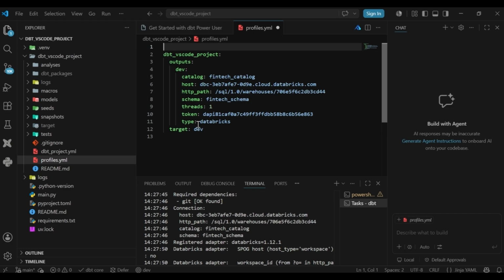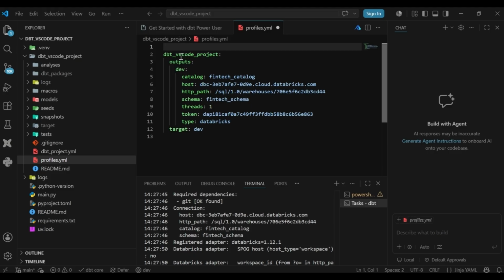I've already run some other dbt projects. Once you run another dbt project, it will be populated in the same dbt profile file. So it's upon you now to remove all the unnecessary dbt profile entries, so you only remain with the relevant one. Make sure it has the dbt VS Code project, like this one here.